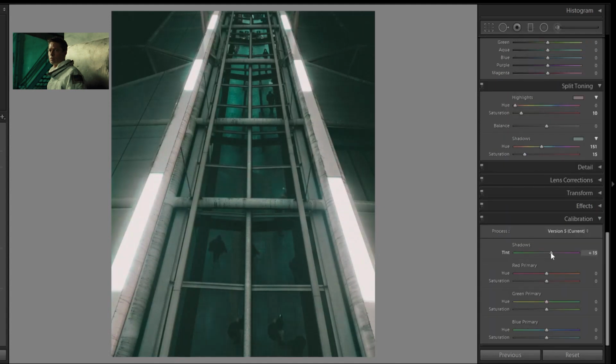On the calibration tool, you can make a global adjustment to the primary colors, so it's a great way to give your photo the vibe you want. In this case, the red is a bit irrelevant since there is none on this picture, but I'm going to play with it anyway. And this is the final look.